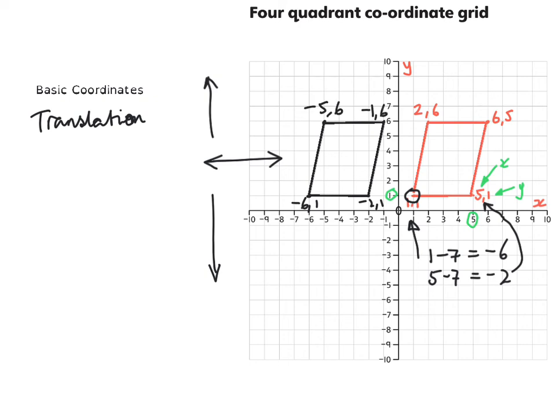And all that we've done is move every y coordinate -6. So for example, this one here at -2, 1, we've changed a 1 to a -5, and it's come down here. And that is called translating a shape around a grid.